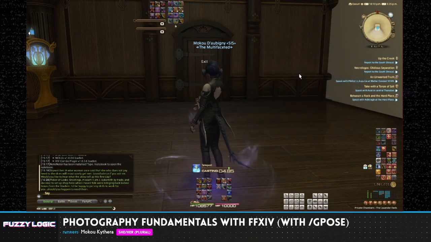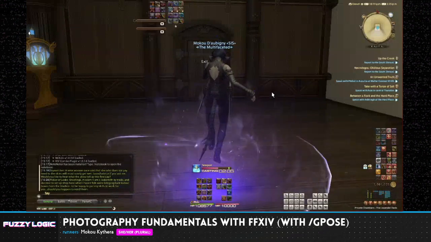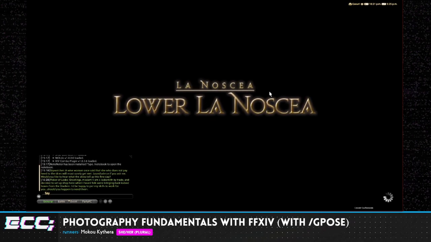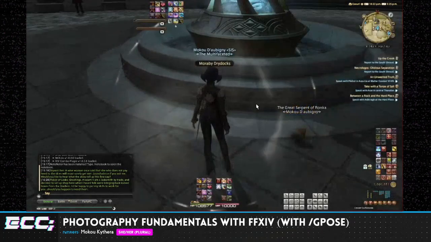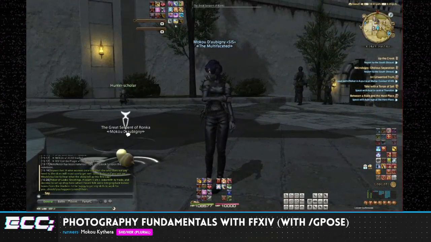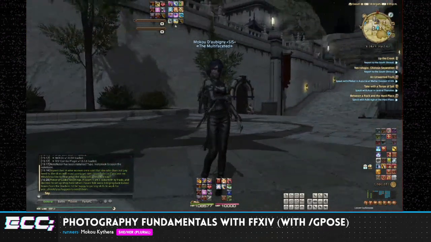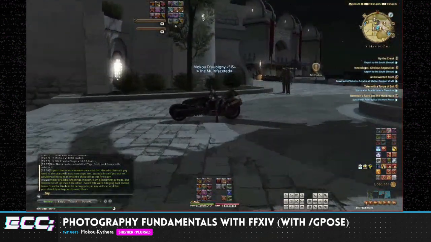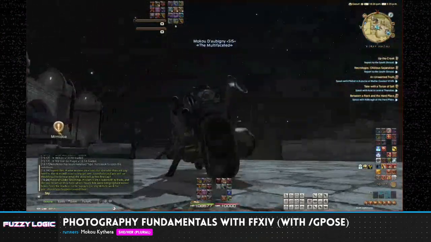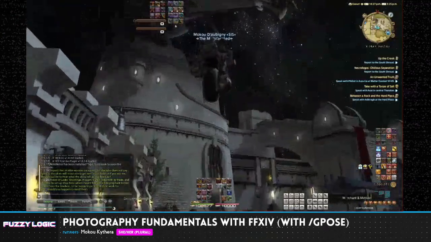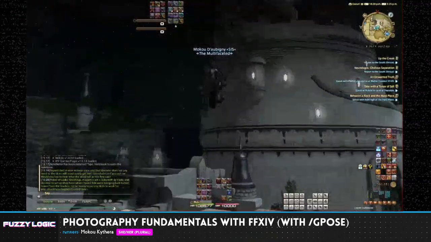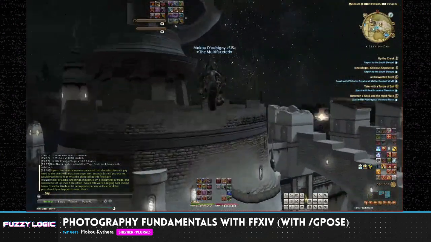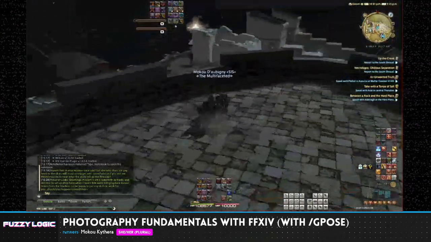I'm going to go ahead and go to Moraby Drydocks. This is one of my favorite zones in the game, actually, Lower La Noscea. And, sorry, Great Serpent. We will not be bringing you back unless we need you. So, see, we got a nice, beautiful night. And part of why I love this zone is when ARR got updated for flying, they left a lot of these surfaces vulnerable.